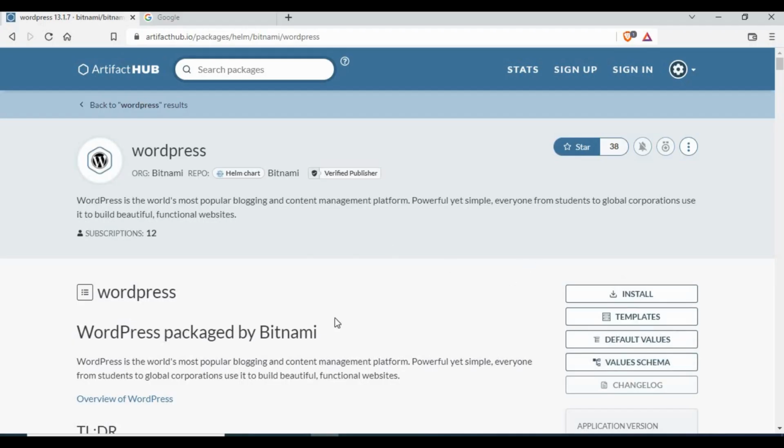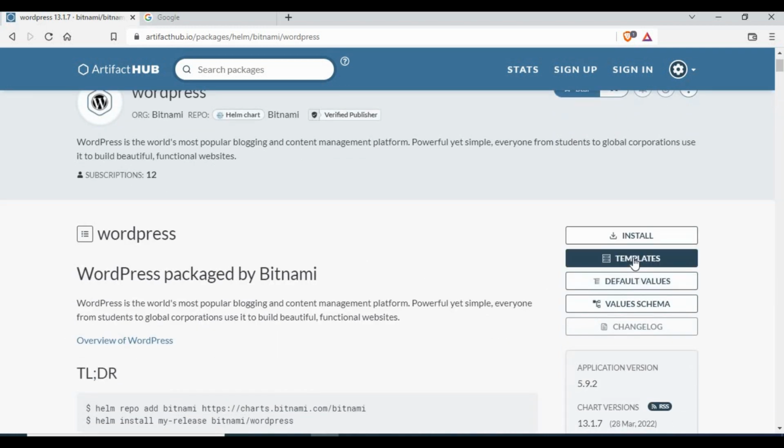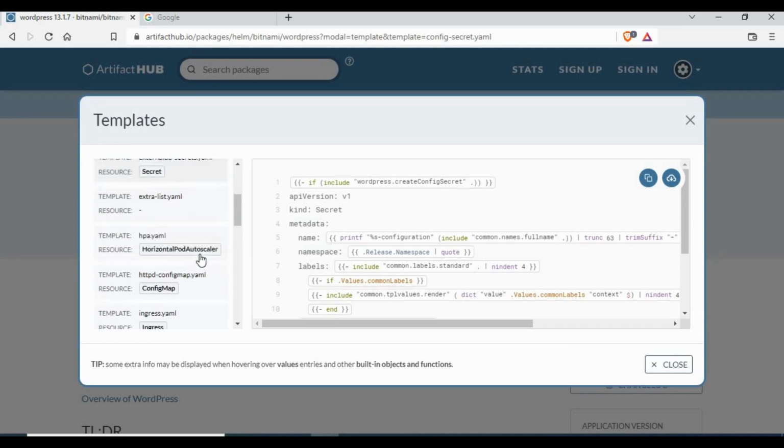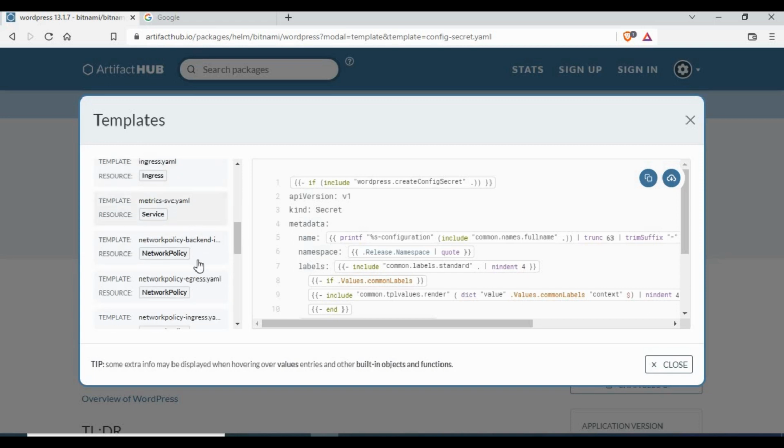Now if I go to the actual application for our WordPress, it also gives you templates. Inside the templates you can see different kinds of files like deployment.yaml, secret.yaml, and all those things put under this folder.